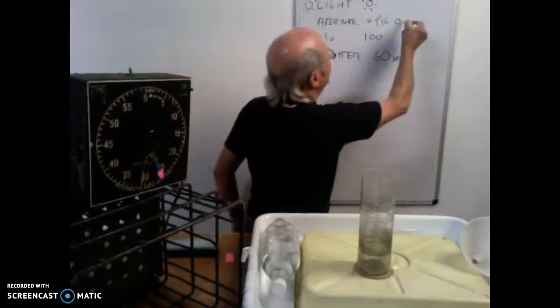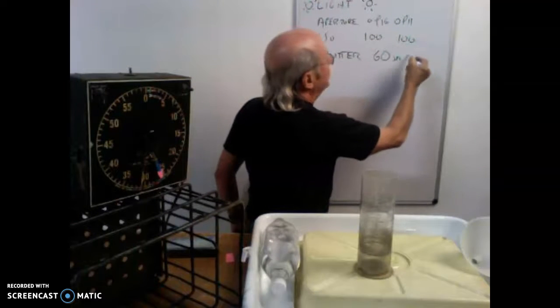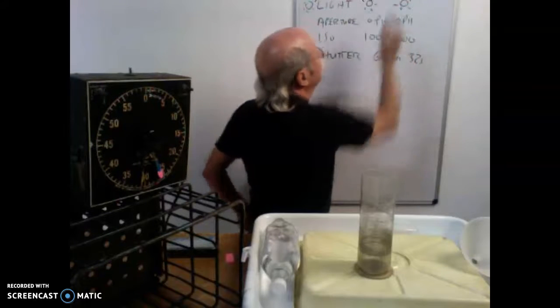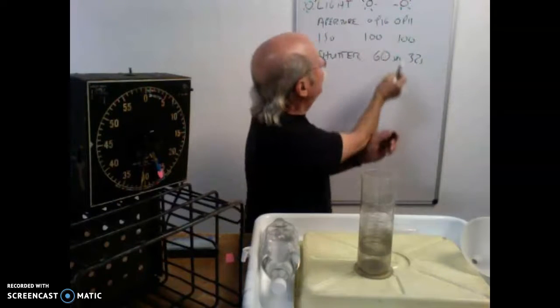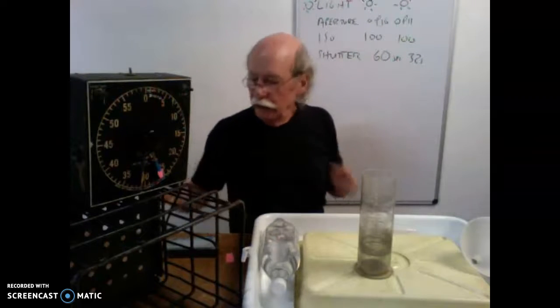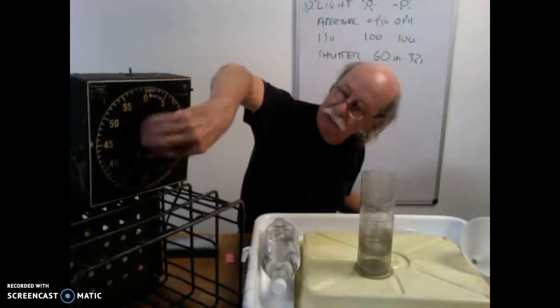Bigger hole, let's call that F11. ISO stayed the same, and we went to 32 seconds. Sunlight stayed the same too. If I change one thing, bigger hole, I must change another, shorter time. None of these things exists as an independent control. One always relates to the other. One always requires you to change something else. If one of them changes, you need to change another.